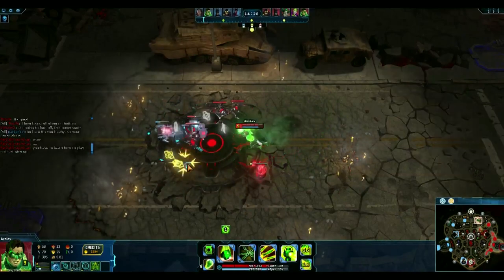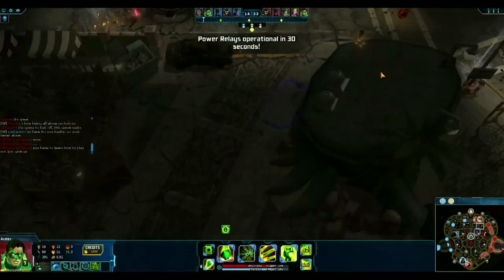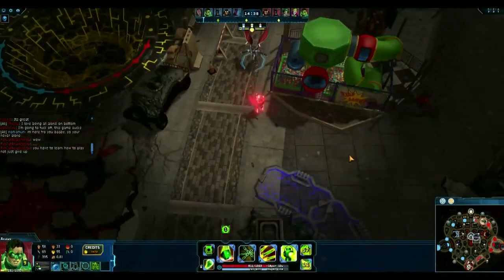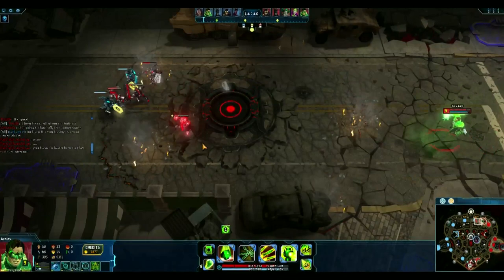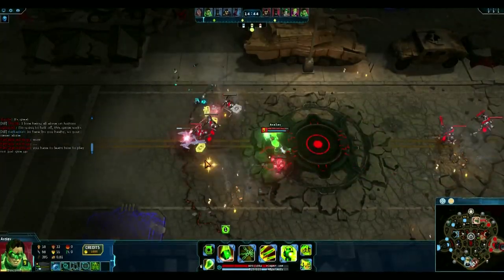So let's say you were in my position right now. What would be your mindset for trying to get back in the game and get the team to win? What's the priority? Is it power relays? Is it going for a doomsday device type thing? Or is it just trying to get as many drone kills as possible?